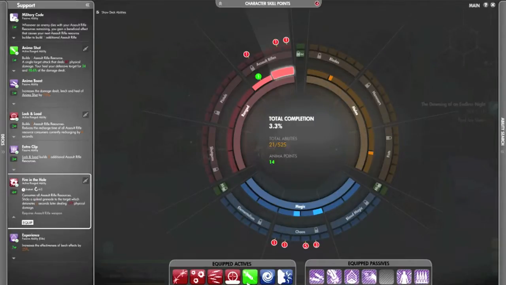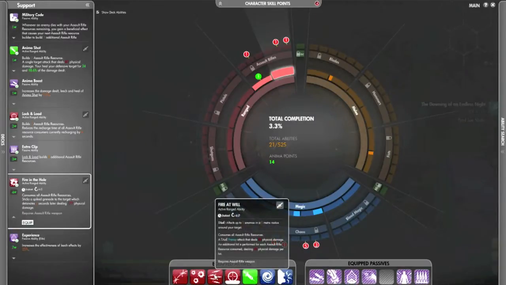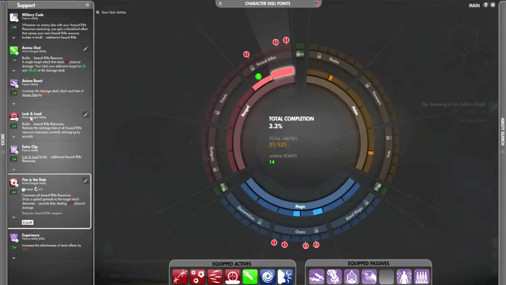Yeah, not very good. So some things that I know they definitely will have, but this one I'm not sure. Again, Lock and Load, like I said, is the maybe. It basically gives me a back-to-back with the resource expenditure, but I'm still not sure about that. Anima Shot is a must. Military Code, we already dumped that. Yeah, so that's pretty much what I've got here under support.